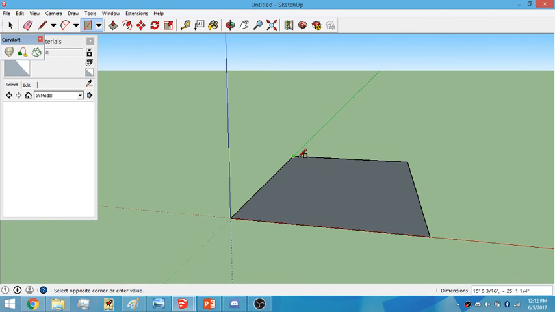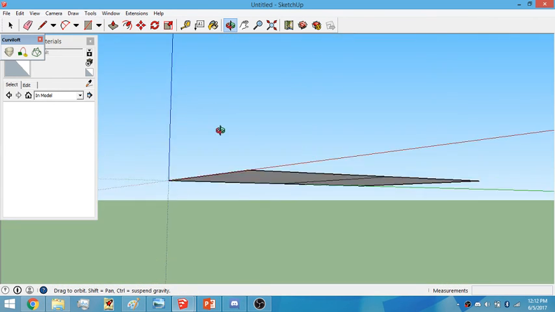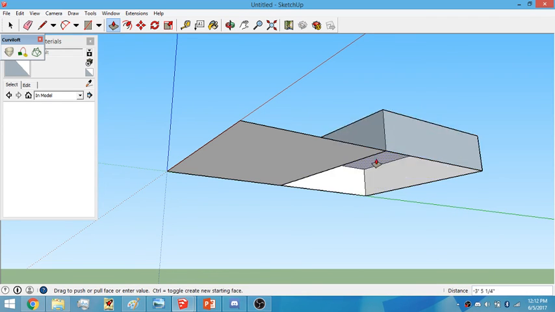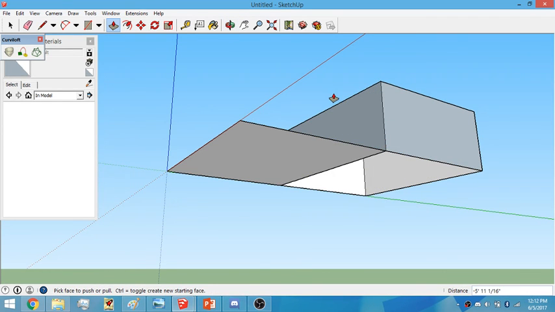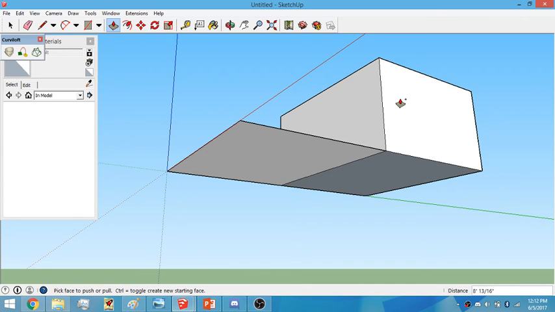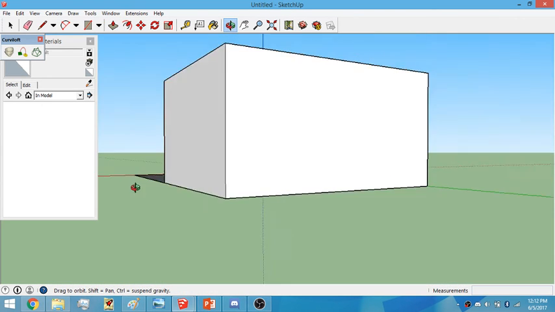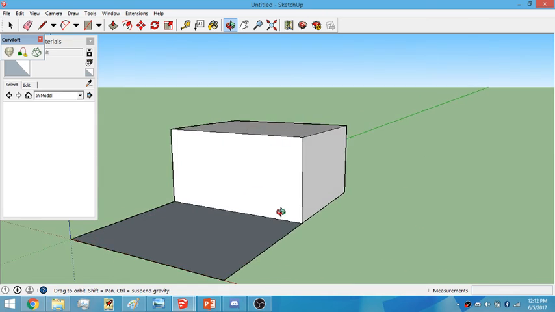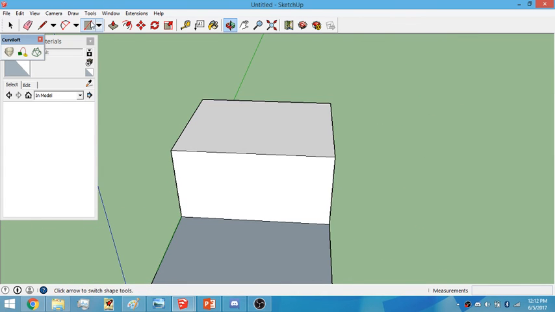So, basic square, half square, or basically make it a half rectangle, then push-pull. Oh, and if you don't want it to have a hole like this, see, now it's a hole under, just hold Control. Control will alter the effects of whatever tool you're using. So if I just hold Control and do this, see, there's no hole now. It's a complete block.